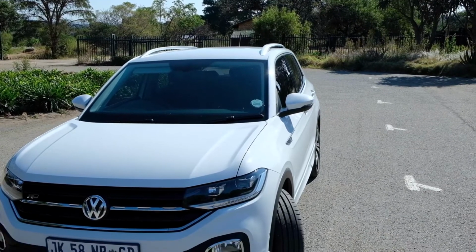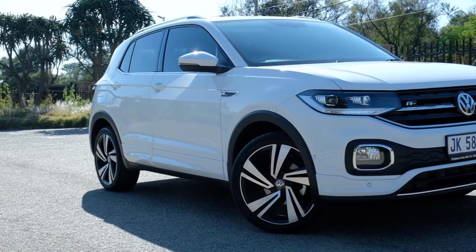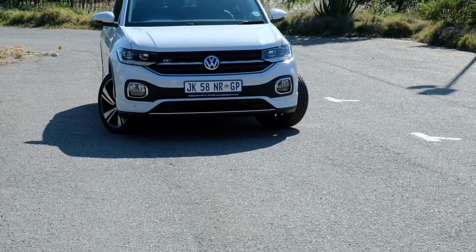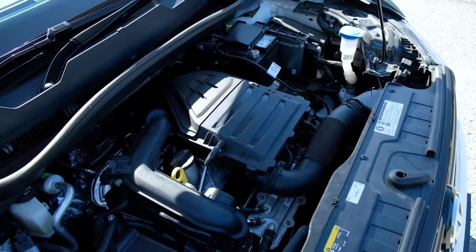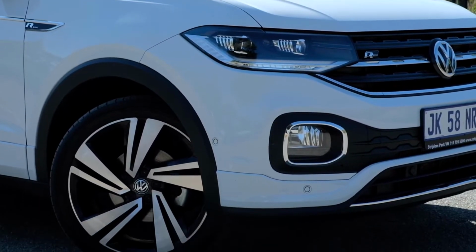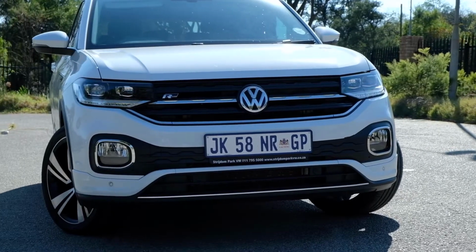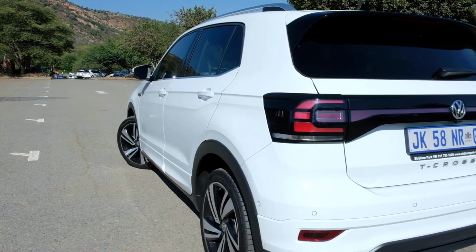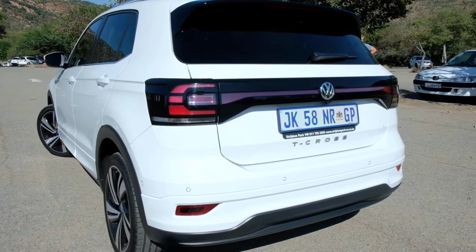So when you first look at the headline figures of this vehicle, they don't come across as being particularly impressive. This is, yes, a 1 liter 3-cylinder turbocharged engine which develops 85 kilowatts and 200 newton meters of torque according to the manufacturer, but it does feel like it's got a little bit more than that. I believe that VW is understating their performance figures. Another thing is, whilst driving at highway speeds, I had cruise control on. Brilliant. But 15.5 k's a liter for a 1 liter turbocharged motor, I think they could have done a little bit better than that.